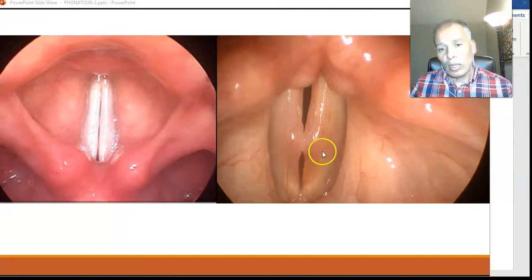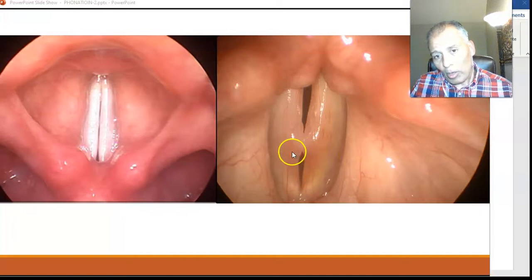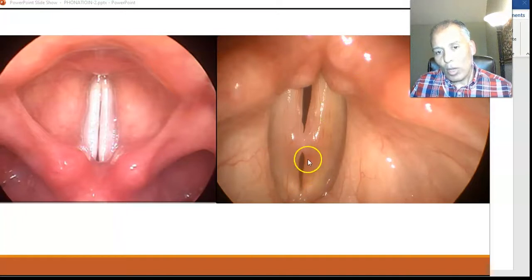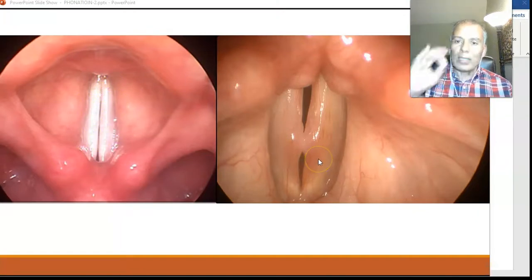If you look at the vocal fold and divide it into three parts, here's one segment, and one segment, and one segment. We call this the front, the anterior, and this the posterior. We call this the anterior one third of the vocal folds, and this is the medial, and this is the posterior. In here, that is reversed, because of the arytenoids. So that is the anterior one third, medial one third, and so on.